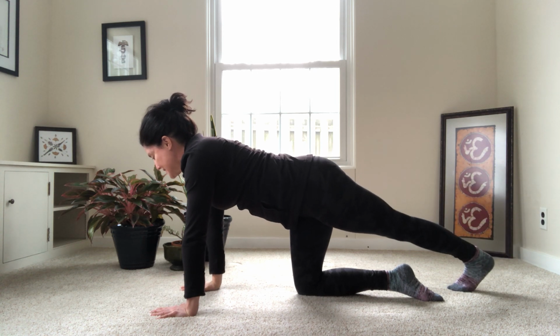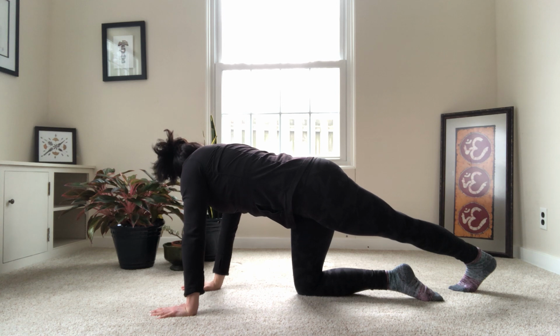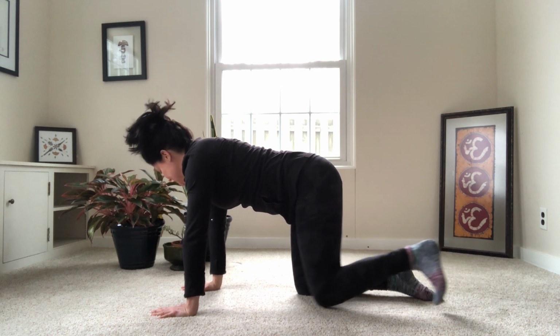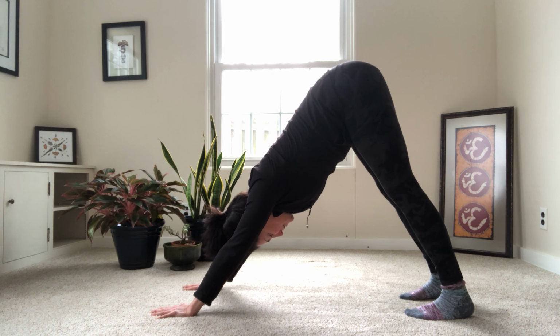Take the foot to the right side of your mat. Look over your right shoulder. Stretch the left rib cage. And then come on back. We're going to curl the toes under. Lift the hips up. Take a down dog.